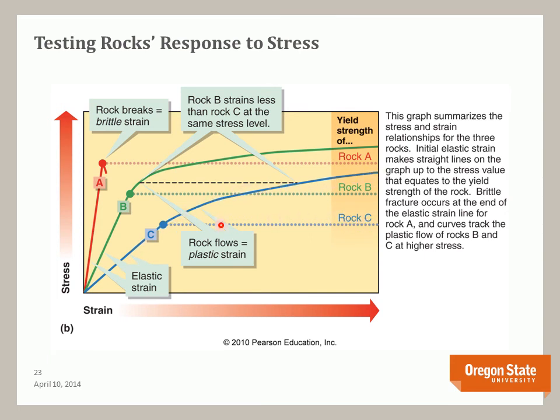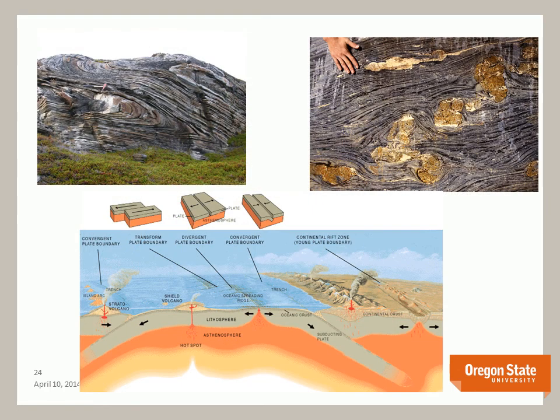And these lines here are measures of the maximum strength, the yield strength of the rock, where it should behave brittly under certain conditions. So that concludes this short structure extra. I hope some of this information helps clarify stuff we talked about in class, as well as answers some questions.